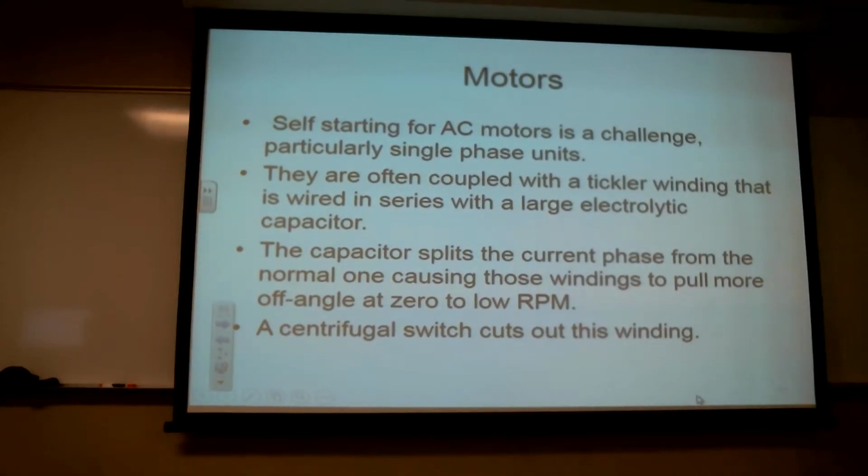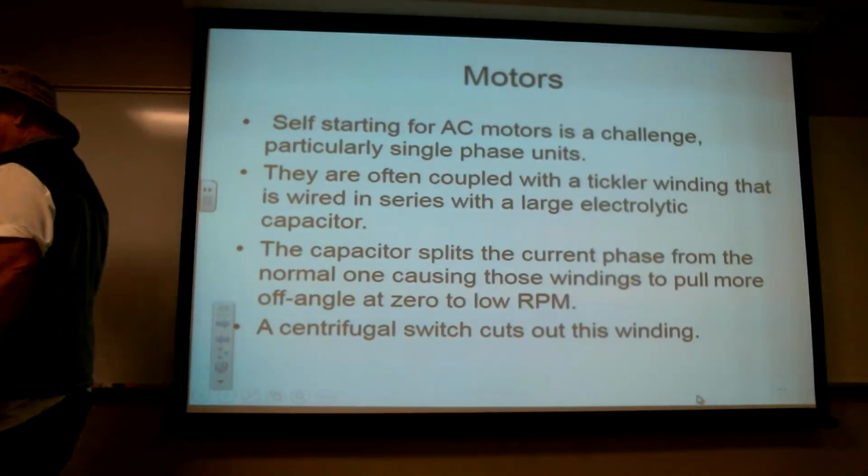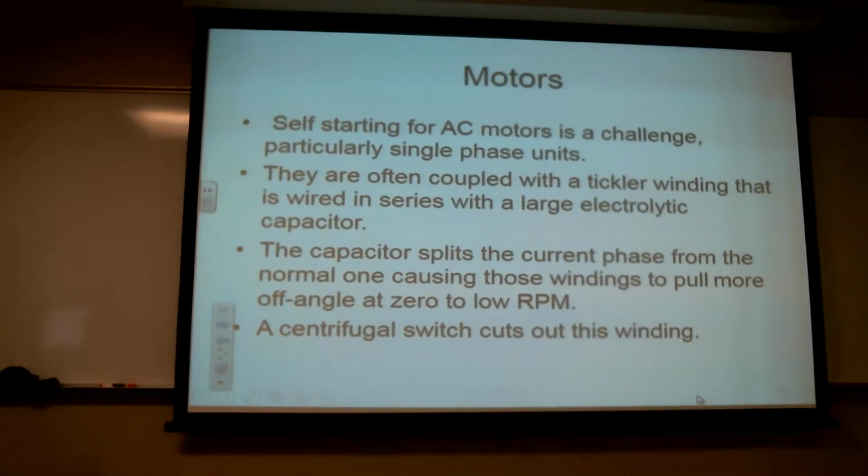Smaller motors, there's a slightly different way of doing that. It's a lot easier to make, and it's a lot more reliable. Okay, so again, don't need it with 3-phase, but with single phase, the capacitor will start splitting the current phase from its normal behavior, causing a little bit of distortion in the magnetic fields. And then once it comes up to speed, one way or another, we'll take the capacitor offline.